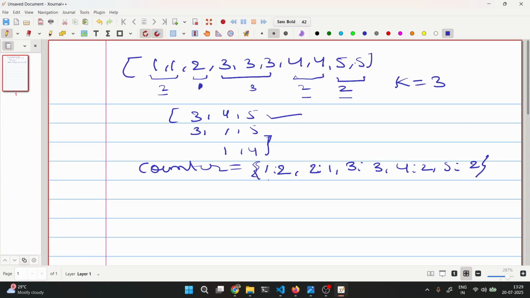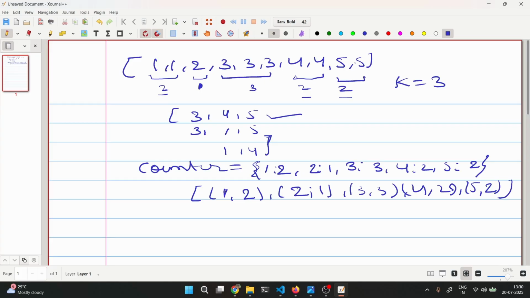Now we can build an array of tuples from this counter: 1 2, 2 1, 3 3, 4 2, and 5 2.